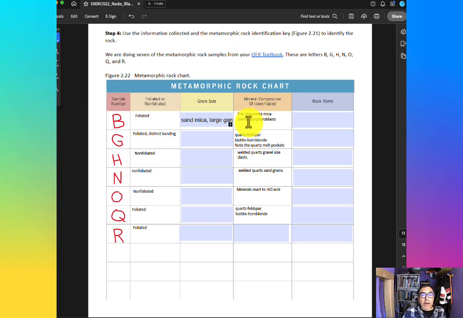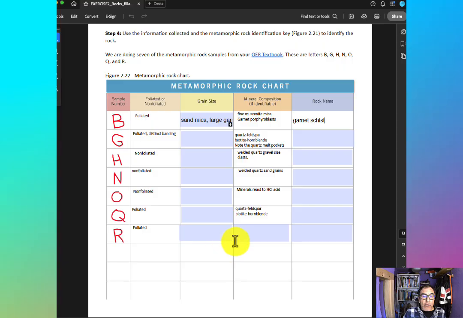We call that a porphyroblast. Just like porphyritic in igneous rocks, in metamorphic rocks we use the word blast, because it's grown from the metamorphic processes. It's grown in the plane of foliation. So you can call this rock a garnet schist. We're using the adjective garnet here to emphasize that it has these big porphyroblasts of garnet.